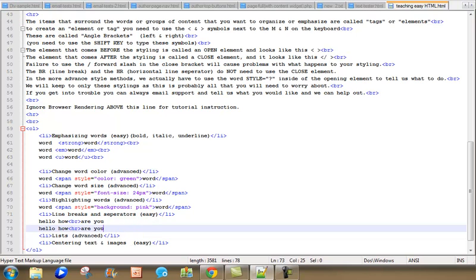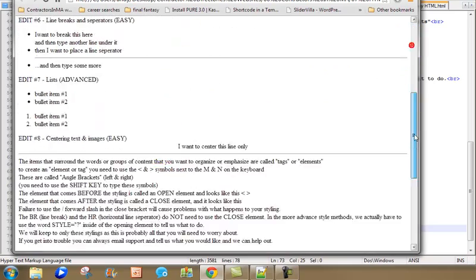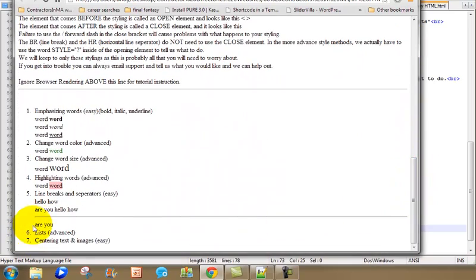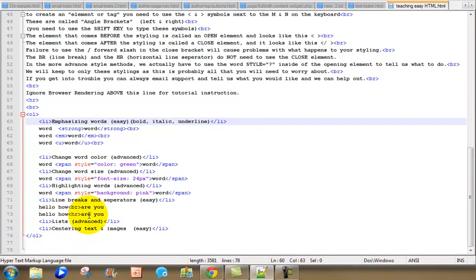Let's save that. We'll click run, launch in Chrome, and as you can see, this one didn't break because I didn't put the break after it, but it said hello, how, there's our separator, "you." Okay, you see how this stayed together, and that's because I didn't put the break in there. I'm in an HTML editor, so it's not going to do that anyways.